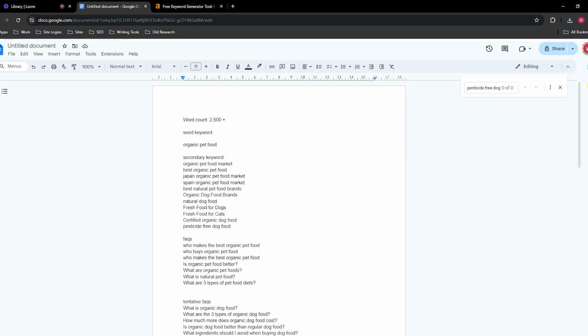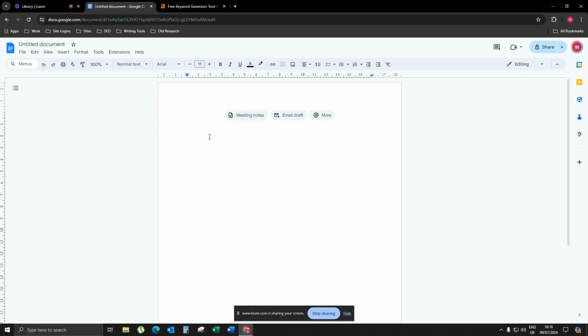If you were to conduct keyword research for a new article, we would start by ideating first. So in this example, we're going to consider that you are a pet food company, or you have a pet food online marketplace, or you basically sell pet food online. And so you want to target customers who are searching for pet food in a different category. And so that's how we're going to start. So we're going to go with organic pet food as the seed keyword.